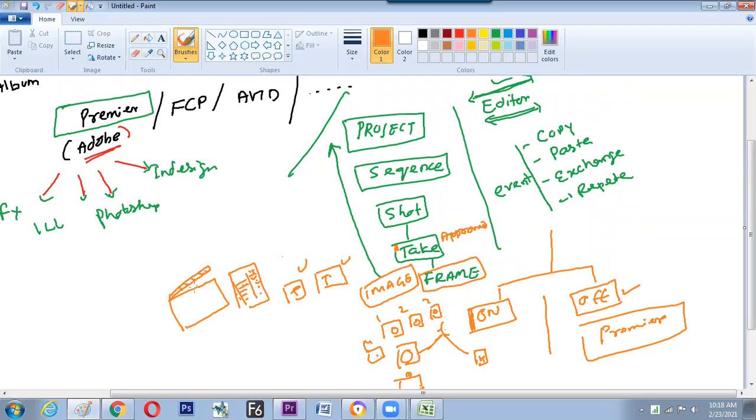If it is done in this way, then it will be easy for the editor to do the editing. All these things are done to help the editor. They are done there on the shooting set, and this makes filmmaking easy, quick and efficient. Generally, it is not there in things like wedding albums or wedding shoots. But in film, this is a must: the clapboard and the log sheet.